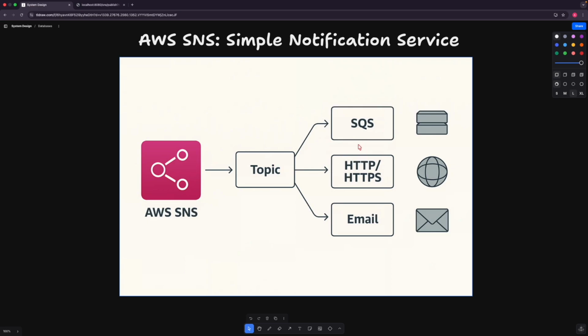Now let's look at a simple demo of this. That will help you to get a complete idea of how SNS is used and how it fits in the architecture. Then we will discuss brief details about SNS. And finally, we will look at a real life example where this can be used.